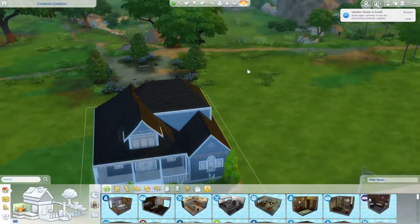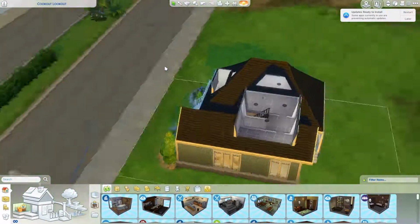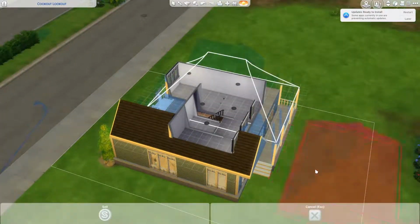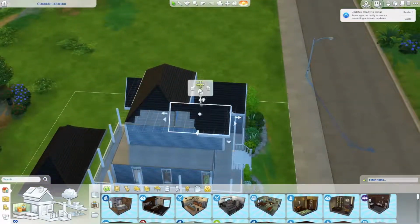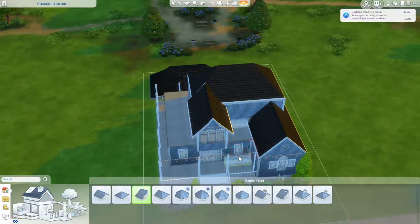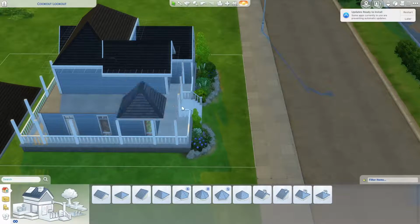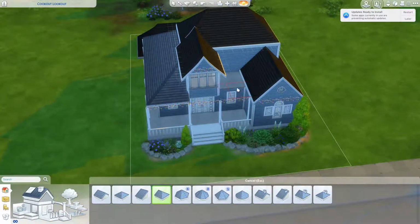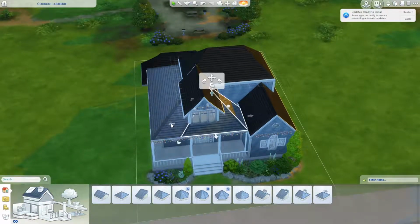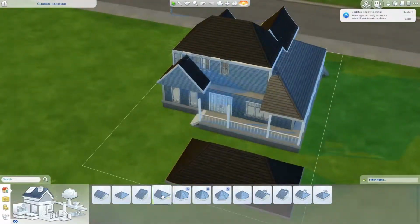But yeah, so I'm quite looking forward to getting that one. So far that is the kitchen all done. I left it at this point and came back to it the next evening, and I was like, right, this roofing is not correct. I've never seen that happen with anyone else's on their builds, so I didn't really understand why it was happening on mine, but I knew that it was just something that I needed to fix.